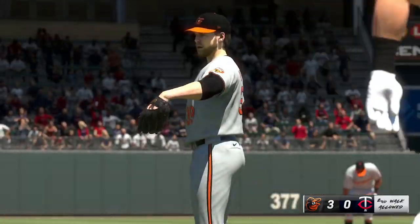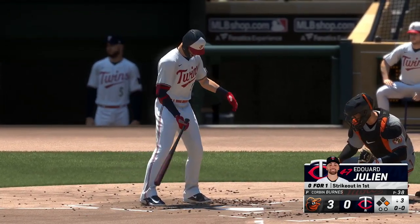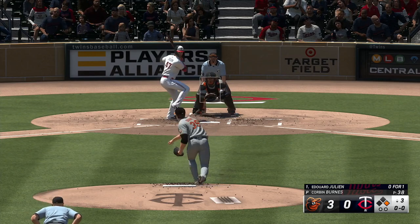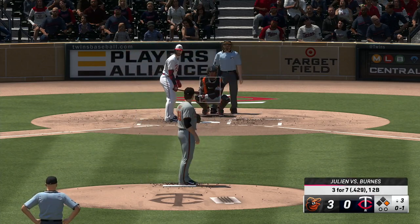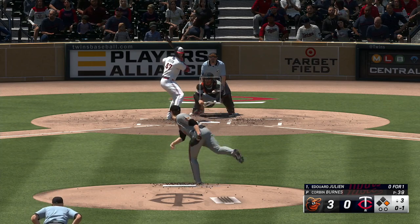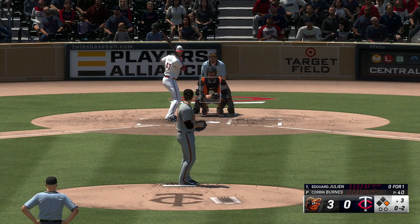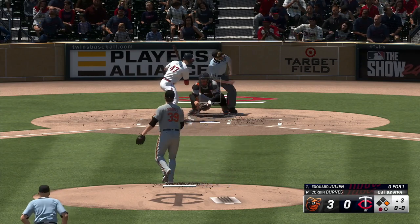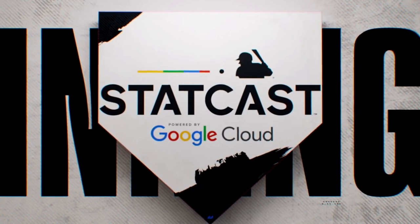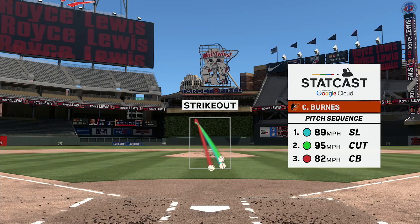It's tough after falling behind a hitter, two balls and no strikes, but now at least he gets a fresh start against a new batter. But he needs to get back into the strike zone and start pitching with conviction. Julian batting for the second time, and that's strike one. Swing and a miss as he was late. No balls, two strikes. Struck him out looking. Well, he made pretty quick work of him right there. You look at the sequence, everything down at the knees and below. Some guys are good low ball hitters, but right there, they clearly had a plan to pound that part of the zone, and he wasn't able to put up much of a fight.